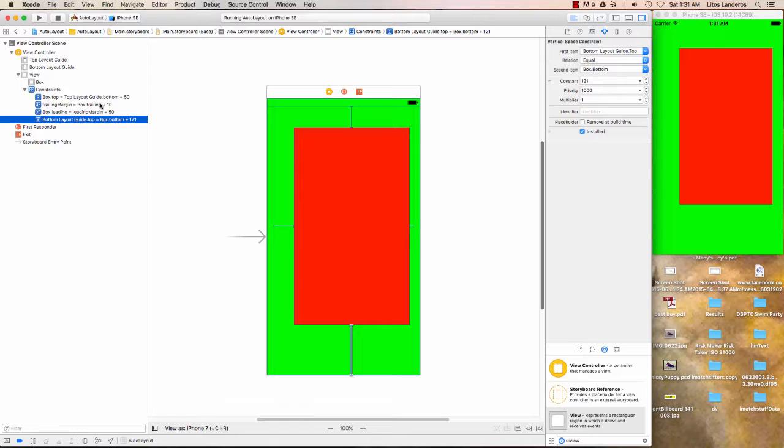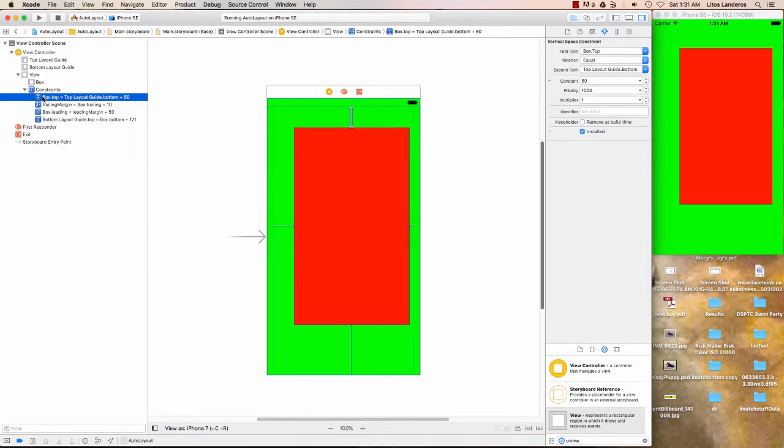So notice here that on the left hand side we also have different icons for each one. If you look at the top one, that is box top equals the top layout bottom, with the icon here, the little spring going from the top to the bottom. This one has a spring going from the right to the left, this one has a spring going from the left to the right, and the bottom one has a spring going up and down.